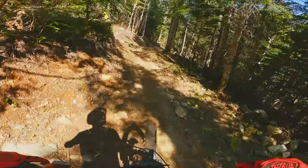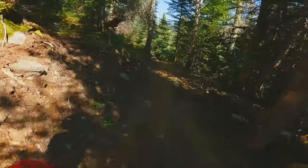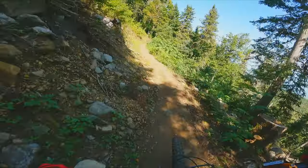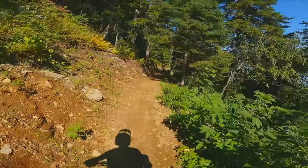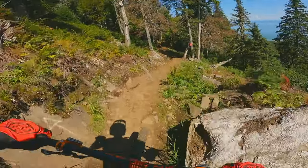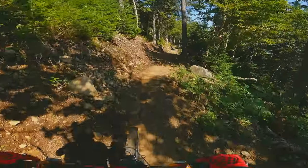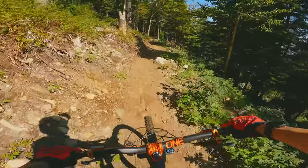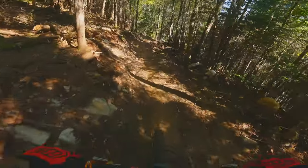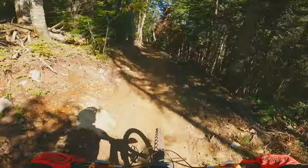So, for those who are curious, I'm riding the old Insurgent MX, some mullet. That's the kind of bike that's gonna shine in this environment. Keep the stable aspect of the 29 up front, but with that small 27.5 wheel at the back, the bike is so maneuverable. You can pump in those compression zones much more than a regular 29er.